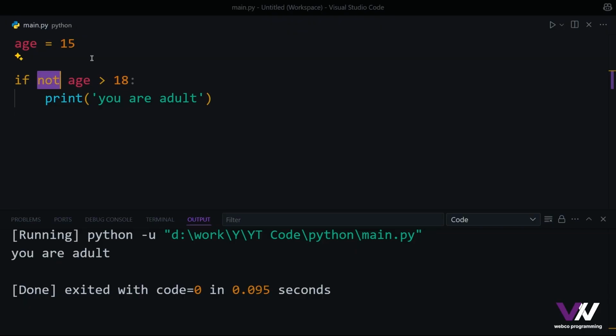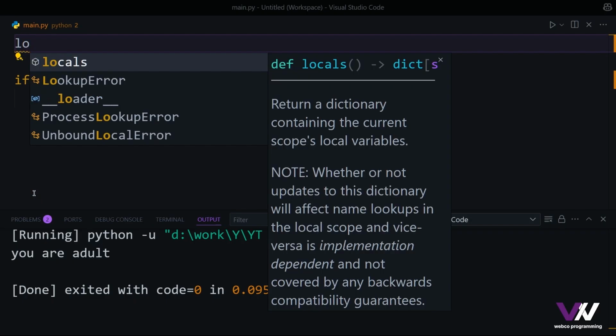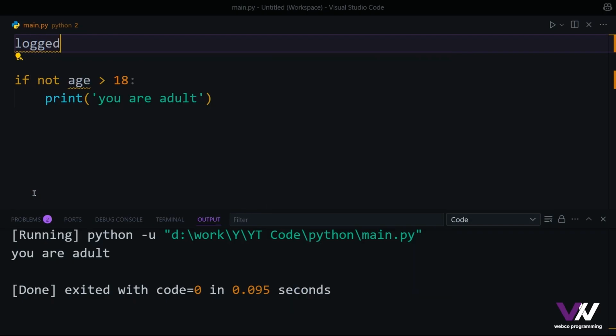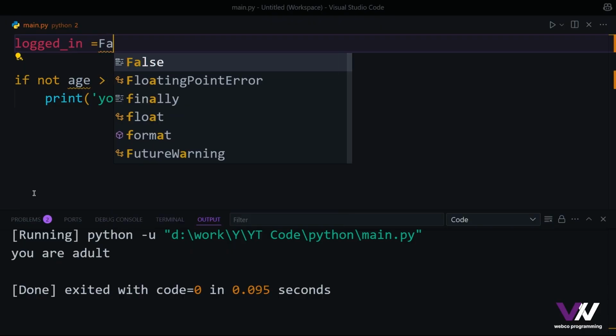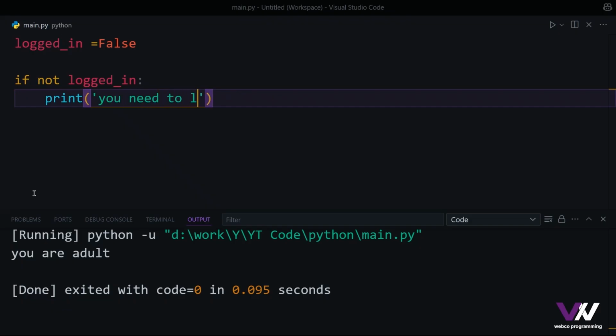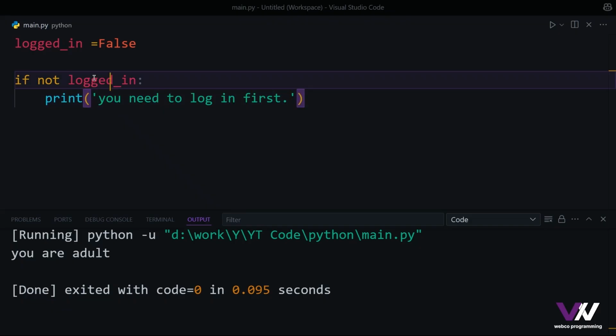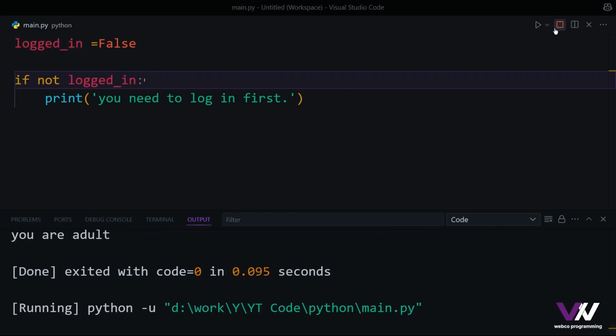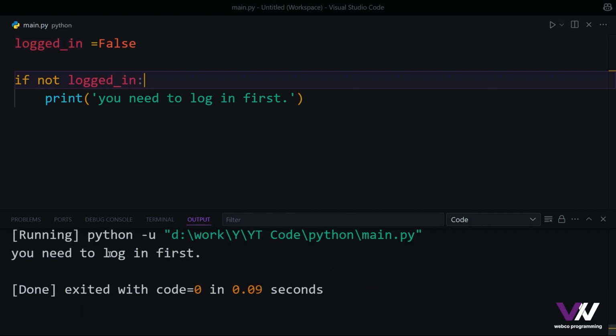And you can use this to check some things in your systems. For example, let's say you got some application that has this variable of logged in, which is going to be, for example, false at first. You can check if not logged in, then print you need to log in first. You can do the same thing with other things. And now if we run, you can see we got this you need to log in first.